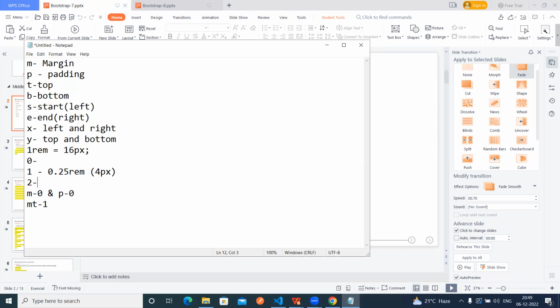If we give m-2, that means 0.5 rem, that is 8 pixels.